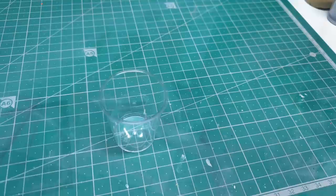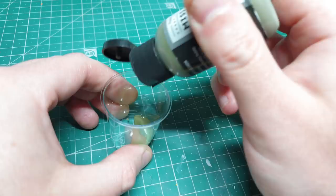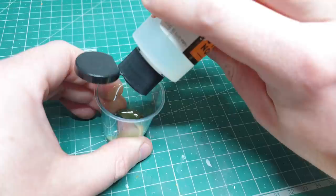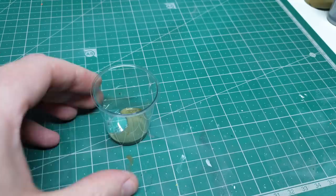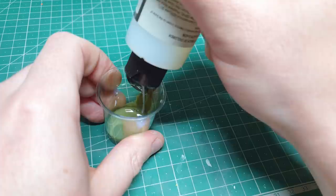Next up, I'm going to mix up a batch of paint with the polyurethane mixative added. This adds durability and improves the flow of the paint. It also makes the paint dry to a slight eggshell finish. Firstly, I mixed up 20 drops of paint and 7 drops of thinner. This was then thoroughly mixed before adding any poly. To this mix, I added 4 drops of poly and mixed it again thoroughly.